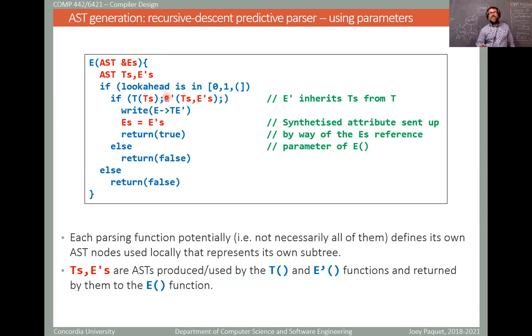So again, it's exactly the same concept as we saw before, except that here the semantic information that I'm processing is abstract syntax tree nodes. Some of these nodes are atomic nodes, some of them are the parent node of an entire subtree. I'm passing nodes around, and eventually I'm constructing each of the subtrees. And then when it comes back, it grafts subtrees together.